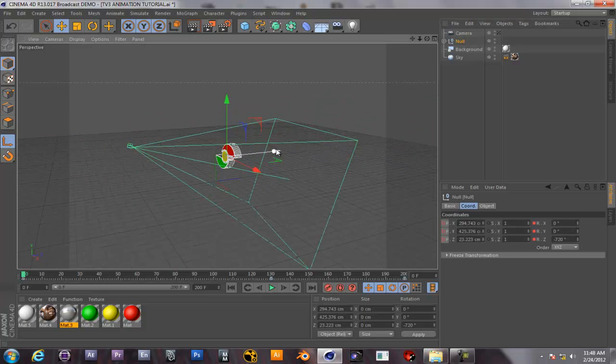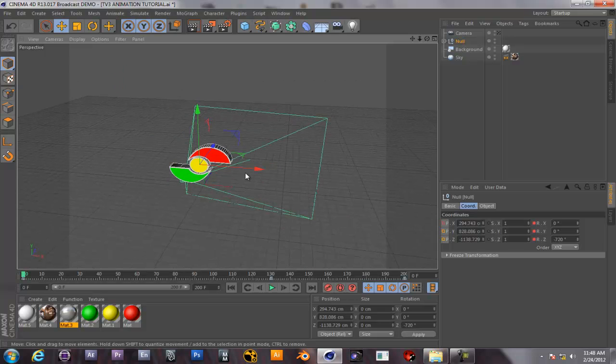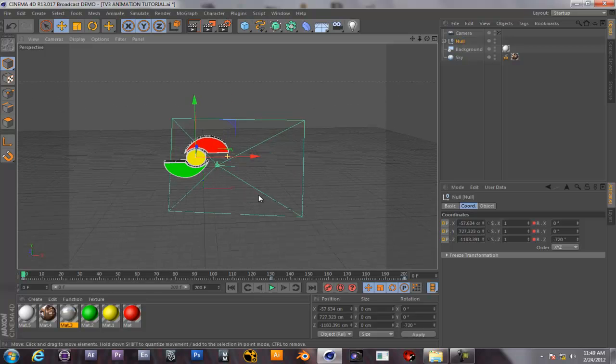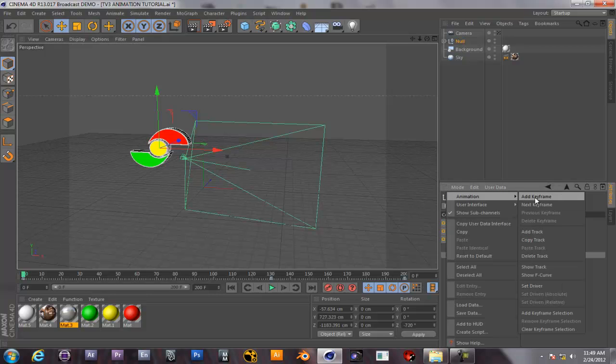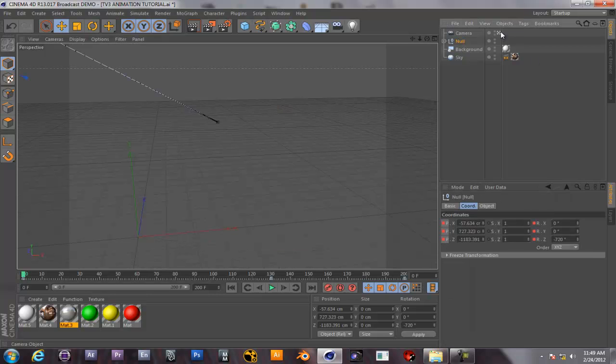I tried dragging with this, but it wasn't working. Let me see if it can go. Okay, now it goes. All right, so this is better. I just adjust it like that and bring it downwards. So it should be behind it. Okay, yeah, it's behind it now. So let me just add my keyframe to it, and I go to camera view again.